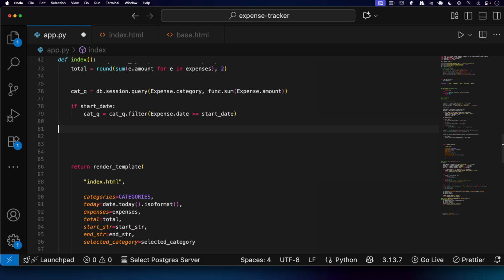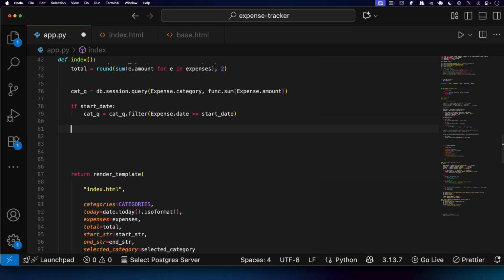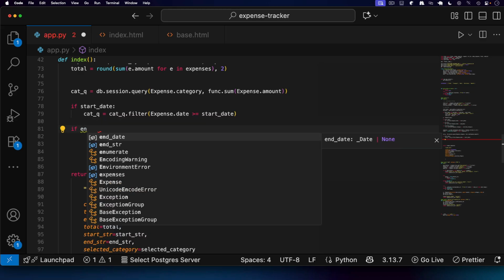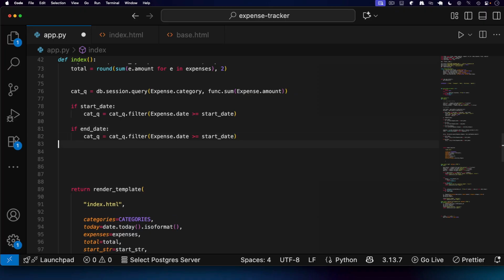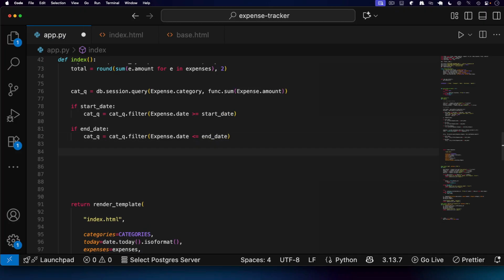Let's go for the end date. So we say if end date, and let me just paste that in there. And here, this would be the less than symbol, right? And end date. Boom, done. All right, so now we need the selected category, right?